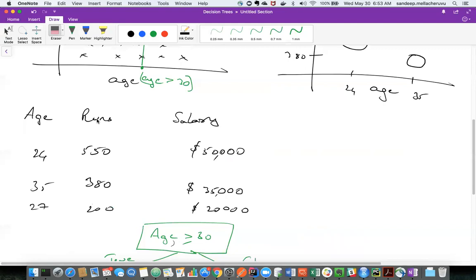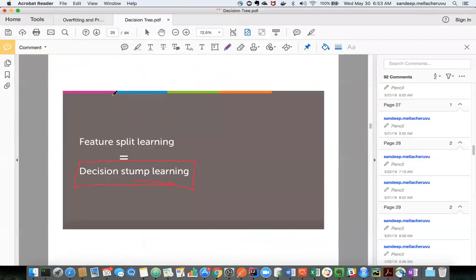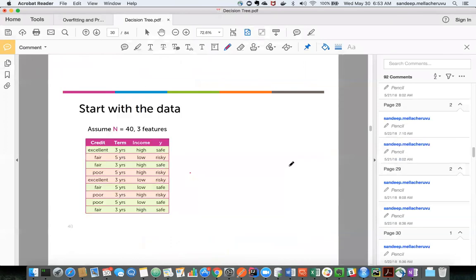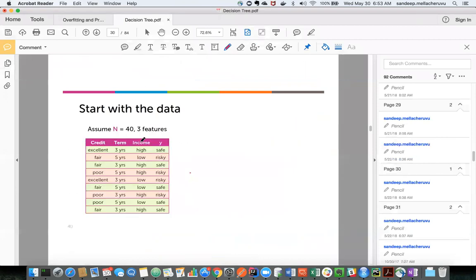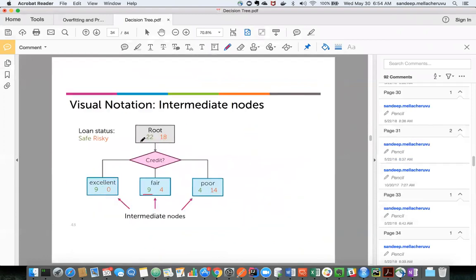It might also happen that I should start with runs. And this is the same problem we addressed earlier, if you remember: feature split selection, how to select a feature or a variable. We have all these variables. We tried to split on each of these variables on credit.